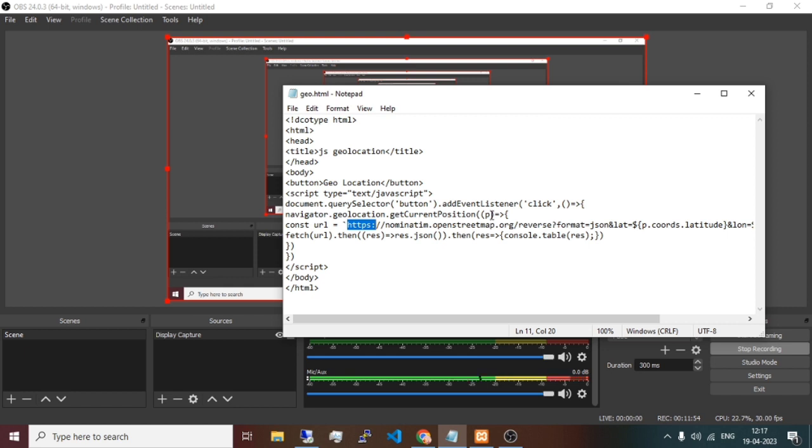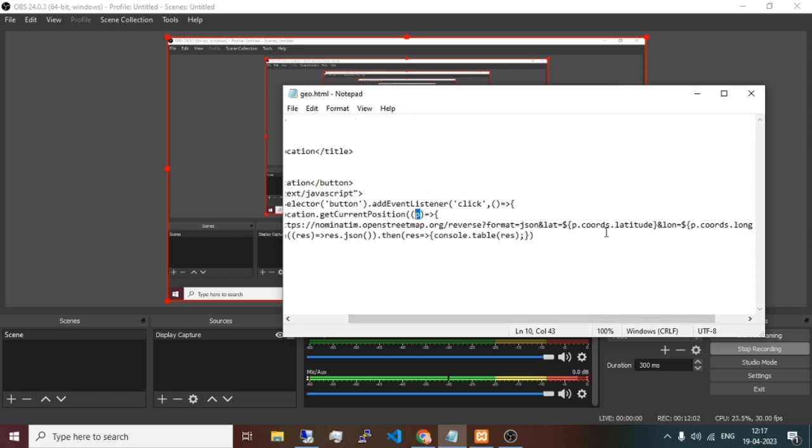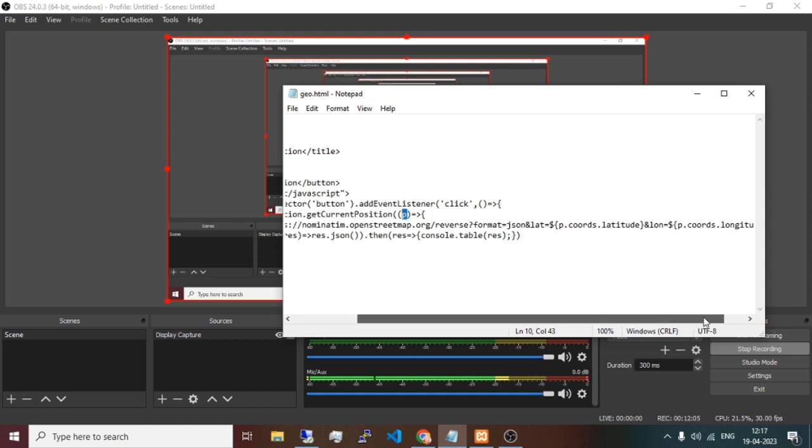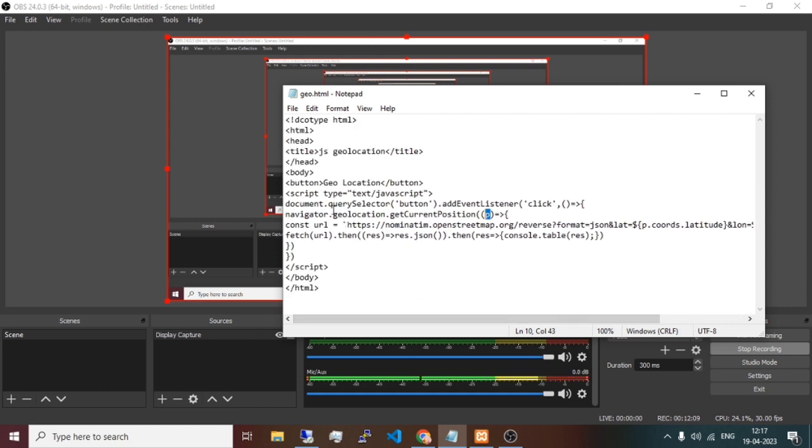As we receive the position of the current user of your website, we pass the latitude, p.coords.latitude, and longitude, p.coords.longitude, to this API, and as a result we get a promise returned. We handle the returned promise here, extract the JSON result from it, and then print that result using console.table.